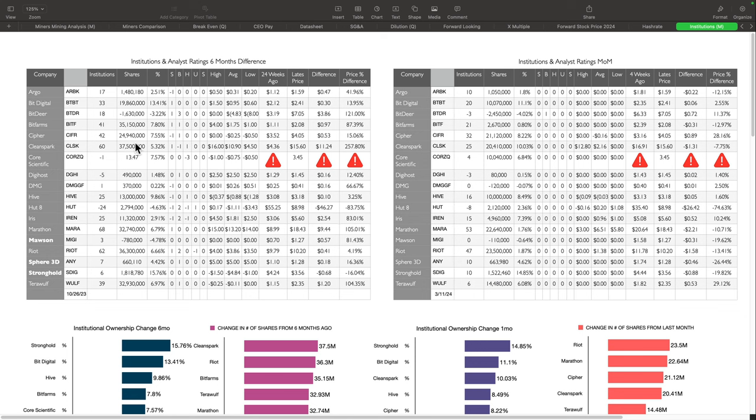Just to see how things have progressed, to see if supposedly smart money, institutional money, is going into the right companies based on my metrics here. And then we'll take a look at all the data that we have here, okay? So I do have data for 6 months difference. We're looking at this month that they reported for March. We're going back 6 months to what that data was, and we're comparing it. So the difference between that, we're seeing the difference in these figures here. Month over month numbers, we're seeing those over here as well.